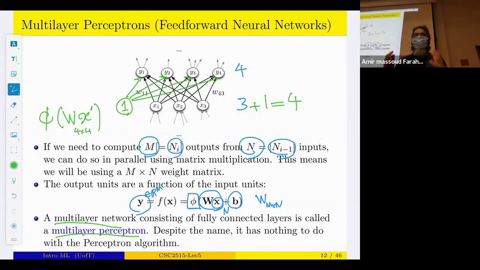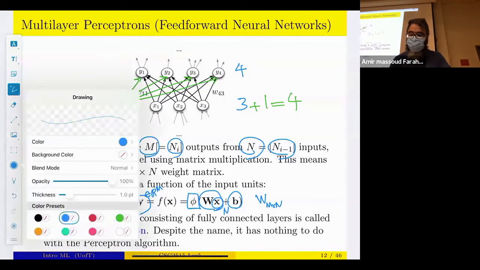But I think what happened is that people confused the algorithm with the architecture and then said, okay, so that was a one layer perceptron. Let's see what happens with a two layer perceptron, multi-layer perceptron. But then the way we train our neural networks these days is not like the perceptron algorithm. But you will see multi-layer perceptrons as the name for these feedforward neural networks. So that's why I'm using both names here.